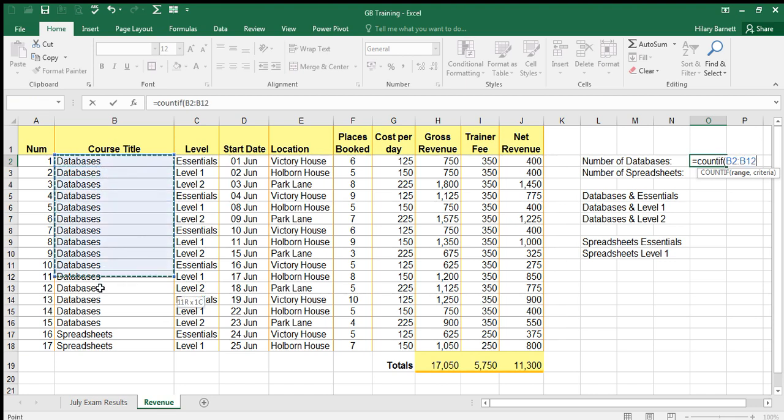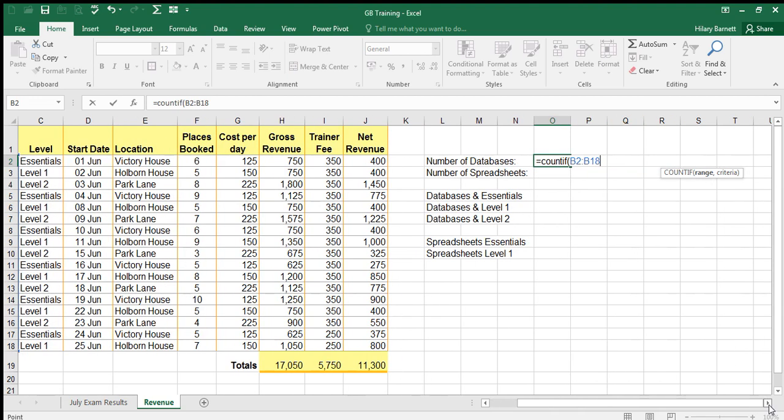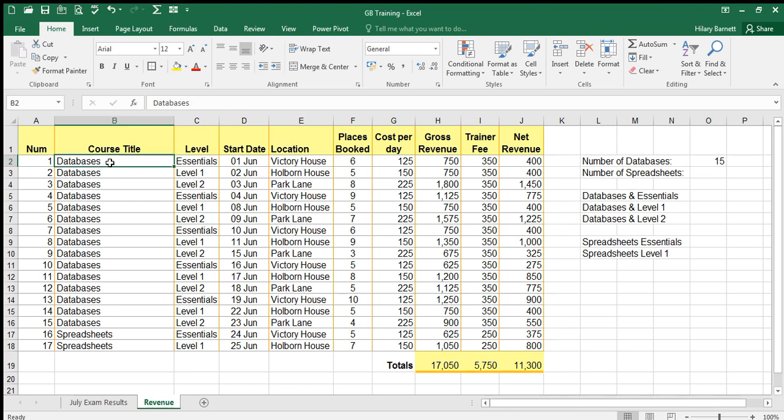So that was B2 to B18. So Countif, I'll just go around the corner so you can just see what I'm typing in. Countif B2 to B18 is databases in the quotes. So 15 of those cells are databases, and again if we just highlight those and look into the status bar here, 15 is the count.